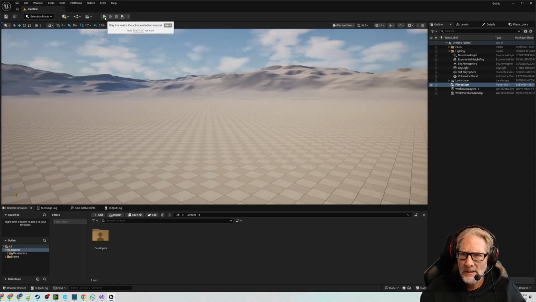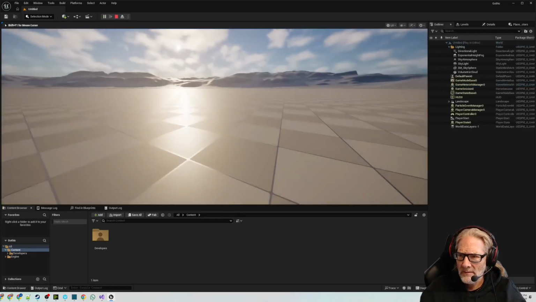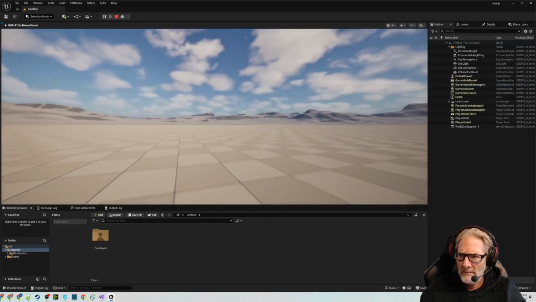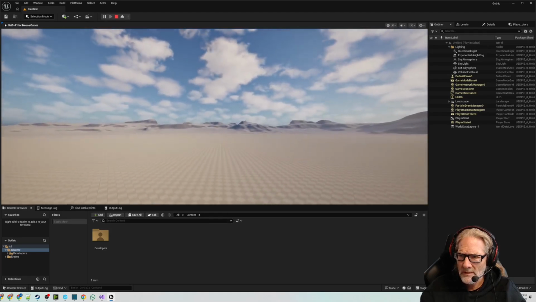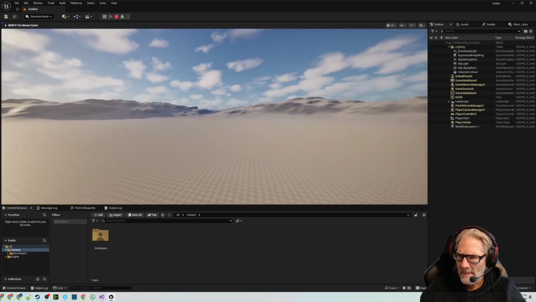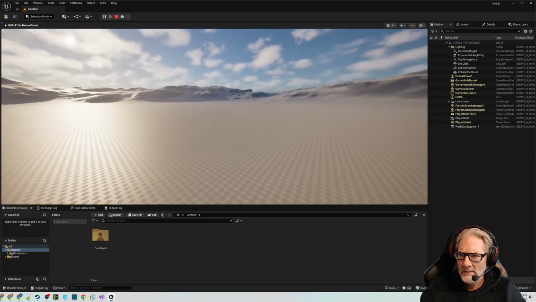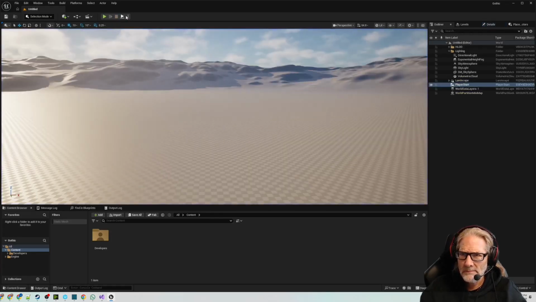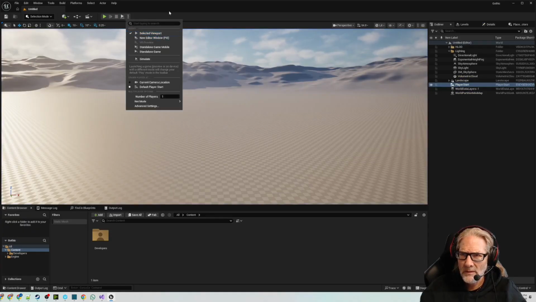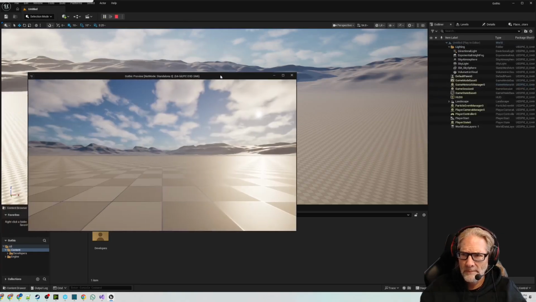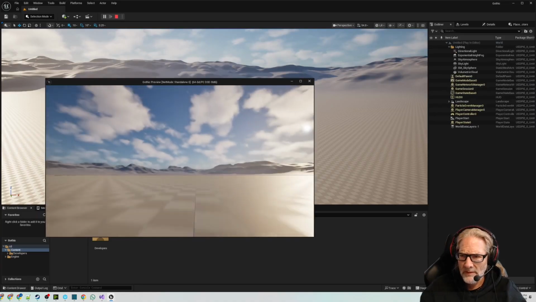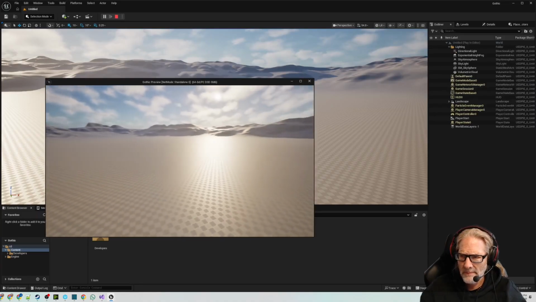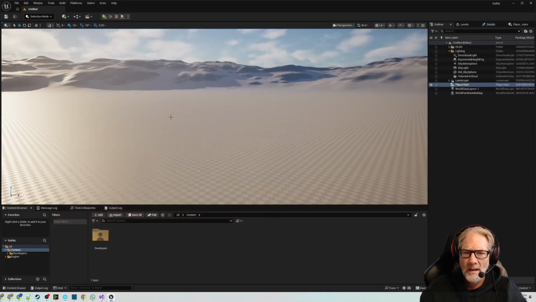Let me actually click play and see what happens. I'm looking around. I'm in the game. And can I? Oh, and I can just fly around. That's doing the playing in the selected viewport. I can also play in a new editor window. Bam. And I'm running around, and there I am in this world. All right, so that's cool. Let me shut that down.